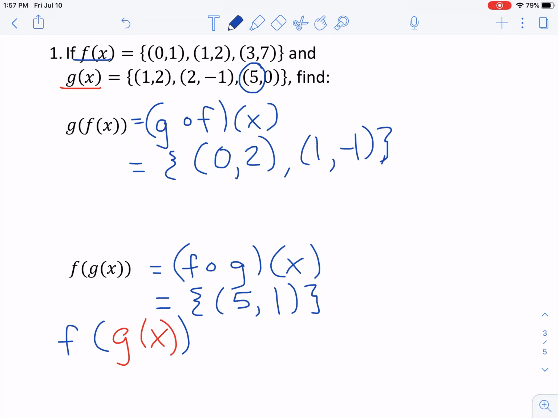So we're going to take our initial input of 5, and we're going to throw that through the first function. So here's my machine. And what is that machine doing to it? Well, it's doing something to it and it's spitting out a y coordinate. So g is acting on it, and out pops an output, g of x. So x goes in, something happens to it in that machine, g acts on it, and then it spits out g of x. That's how our function machine works. But our coordinate is 5. So 5 goes in, g does something to it, and it spits out a 0.